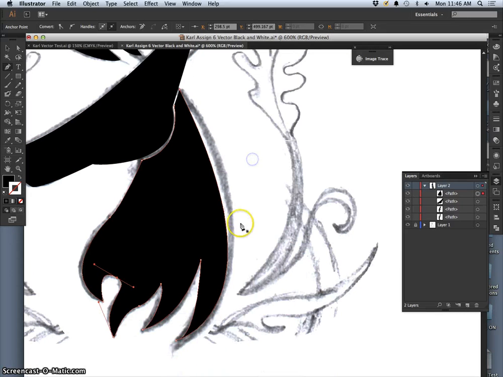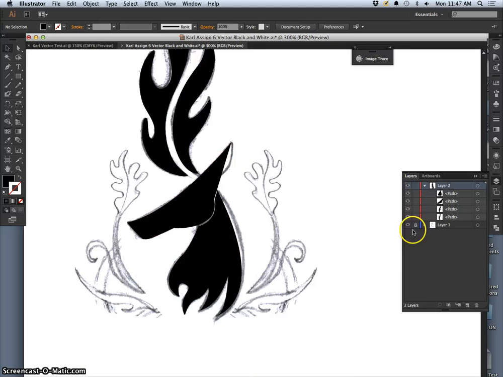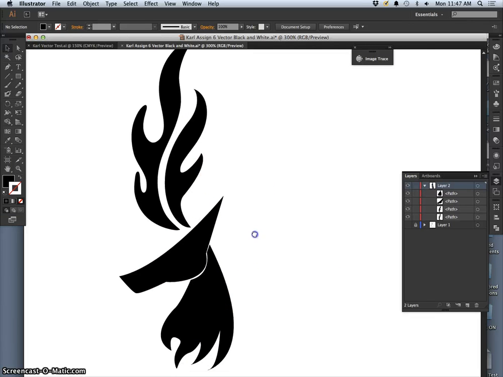Sometimes Illustrator behaves in ways that just baffle me. Frustrating. So you'll see why I often go back to the pencil tool. So let's look and see what we have so far. I have to finish the path of that ear. But I'll show you how you can do that with the pencil tool as well, since the pen tool isn't quite operating the way I want it to. But it is getting there. The heart and soul of my design is there.